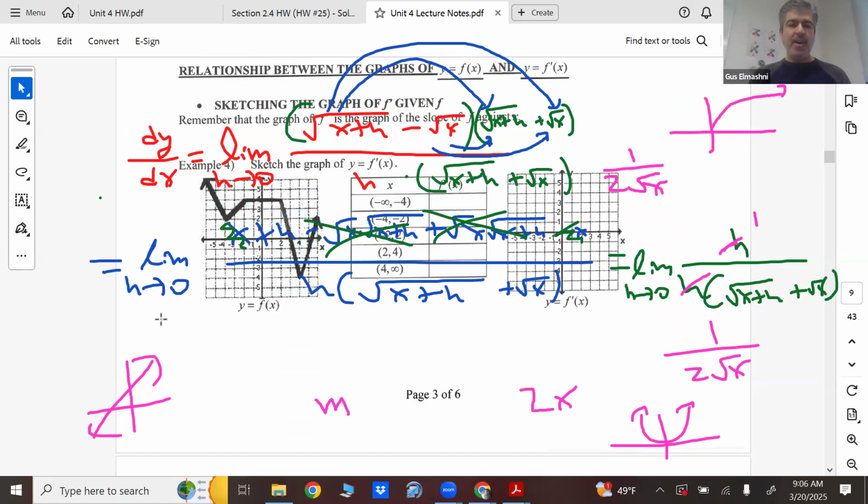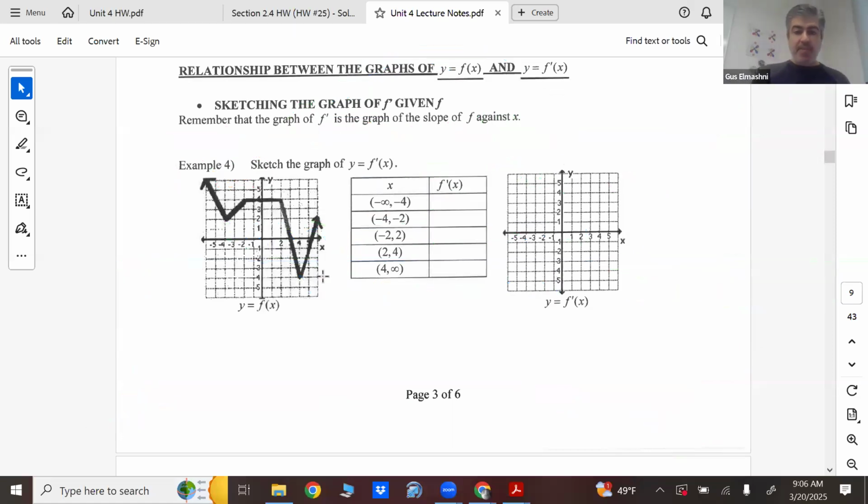All right, so now let's move on to graphs. Okay, so here is f of x. Here's f prime of x. I did say we're going to graph this on Friday. Well, we're going to do some of it today.